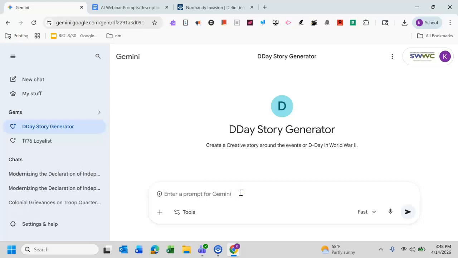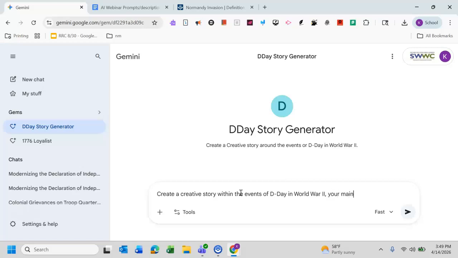And I'm going to prompt it: Create a creative story within the events of World War II.